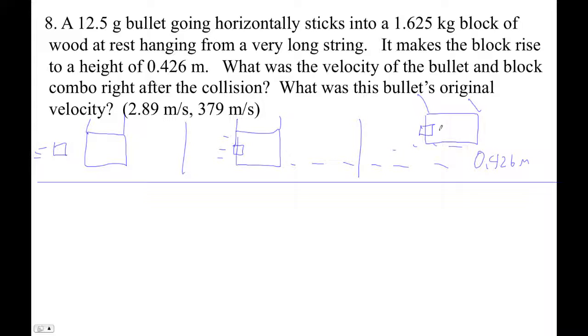And then what we do, in this collision, momentum is conserved. In this swinging up, energy is conserved. So when we work this thing backwards, the first thing we'll do is we'll say, okay, the 1/2 mv squared that we had here came from the mgh, right? So let's fill this in.